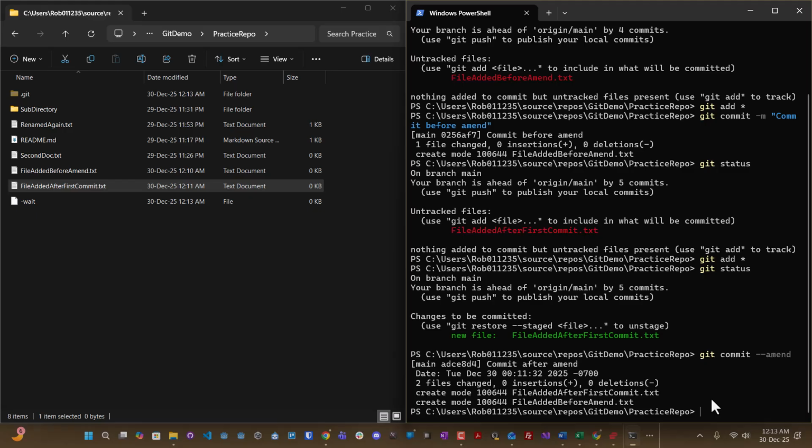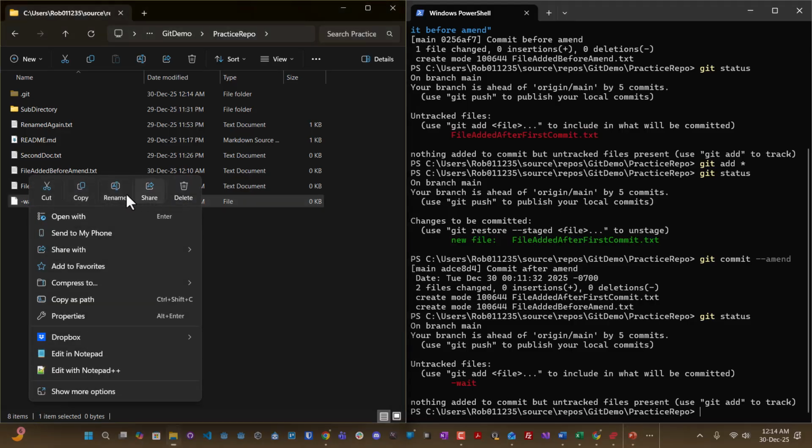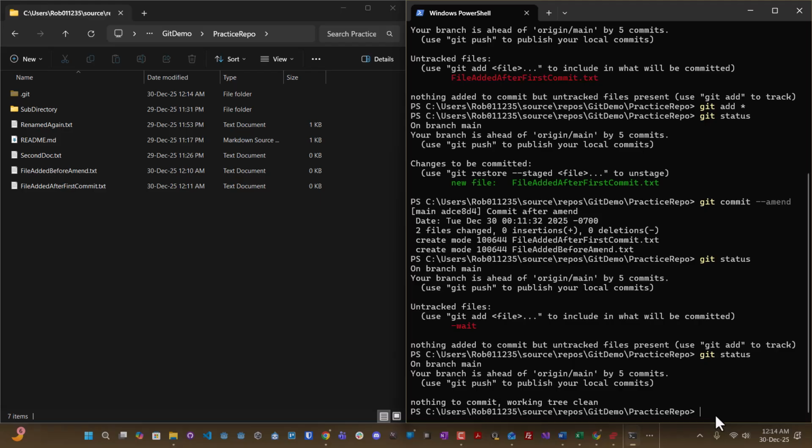And then we can do a git status. And again, it puts this weight message. I'm just going to delete that and then update to git status. And then let's see, git log.